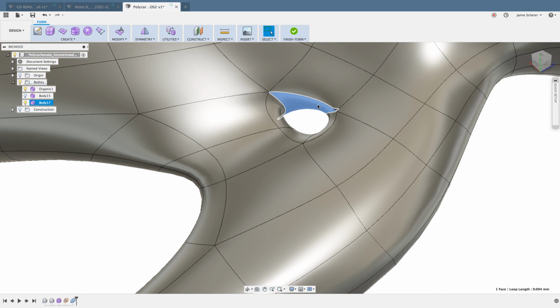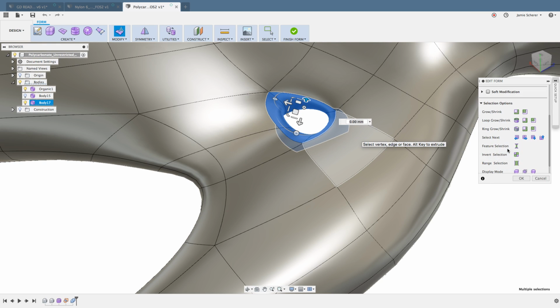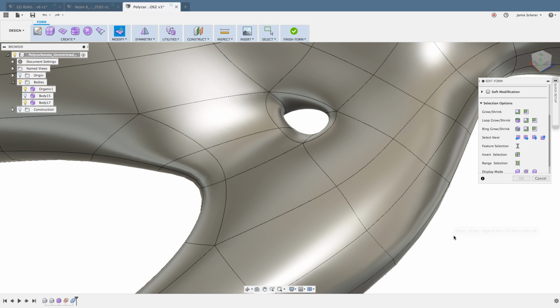So if I grab one of the faces and hit Control H, I'll also point out that in Edit Form, under Selection Options, you'll find Feature Selection, which is the tool that I'm using. Its keyboard shortcut is Control H. So if you had nothing selected and you grabbed one of these faces and then hit Feature Selection, it'll do the same thing that I showed you before.